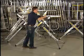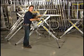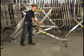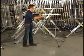To adjust the height, pull the pin out, same as you normally do. They're all spring loaded. That's the great thing about these XDECKs. So you can raise and lower it with a finger to whatever height you need to, and just put your pin in.